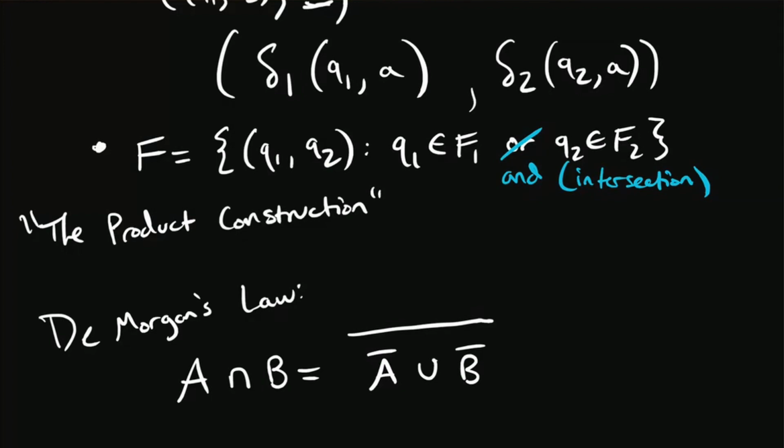Cool. Any questions on product construction? So you'll be able to now do a lot of the homework because a lot of the questions are of the form this property or and this property. Okay? So you'll be able to do a lot of the questions that way. So that's actually really nice that we can build DFAs that are small for each of the individual pieces and then combine them just using the product construction.